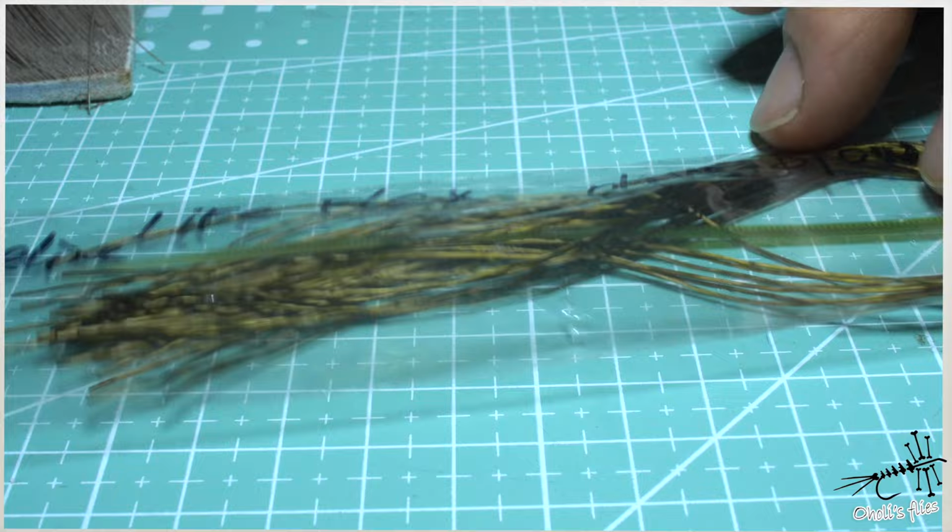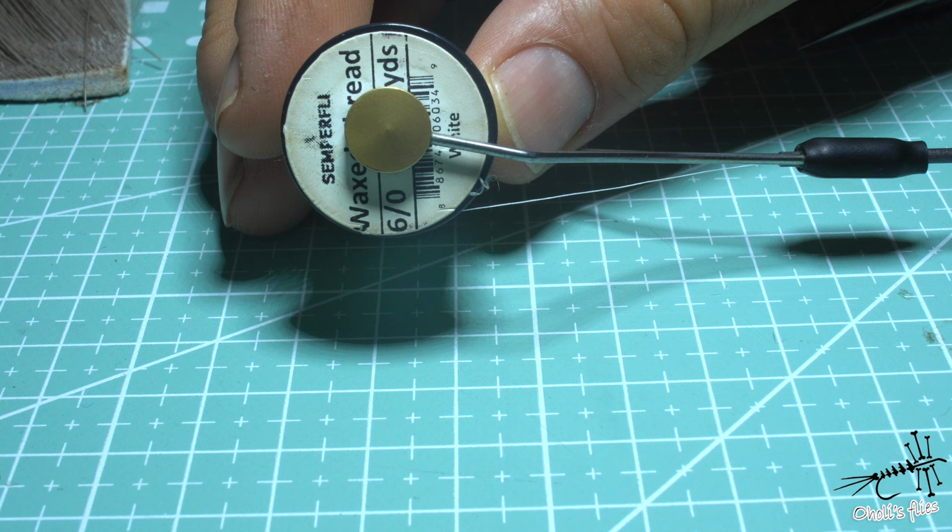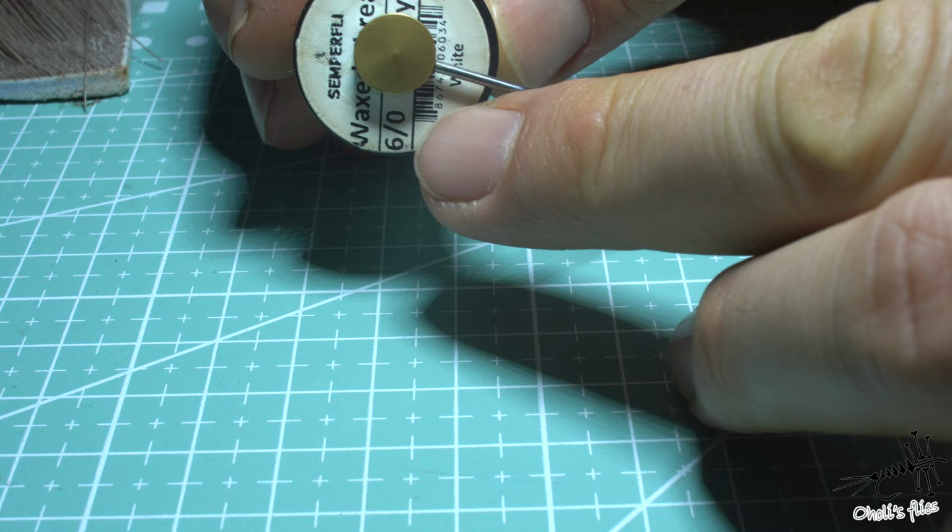Thread is Semperfly. It's waxed thread 6-0. It can be flattened, very important for the foam here, because it doesn't cut through it if it's flattened. And again, it's strong enough to go and secure the hair that I need to be secured.